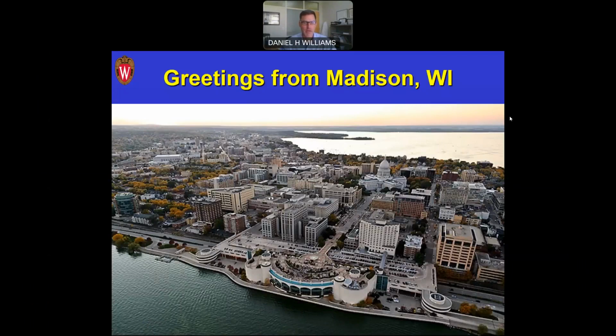So without further ado, this is an aerial view of Madison. Madison is the capital of the state of Wisconsin, as you can see, and it's built on a strip of land right in between the two lakes. Lake Mendota is up above and Lake Monona is in the foreground. The university is the whole strip of land between the Capitol down this way towards the area called Picnic Point, and the hospital is situated right in the top of the screen here, which is where you'd be doing the bulk of your training.